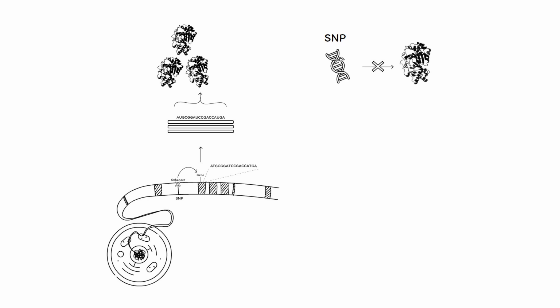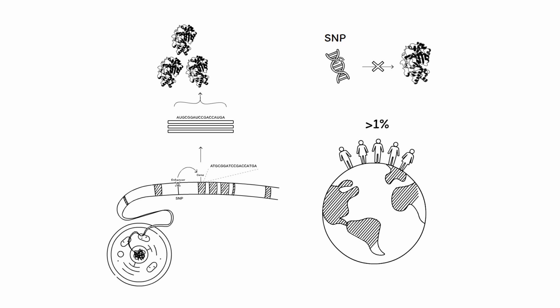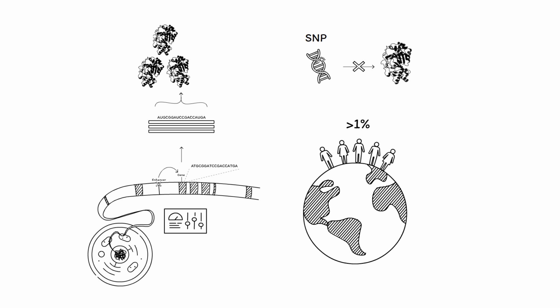If they would, it would be detrimental for many individuals, as more than 1% of the general population also carries it. A SNP may thus modify the functions of the DNA sequences where they are located. In essence, they make up the control panel that makes every individual unique by fine-tuning the number of genes that are expressed.